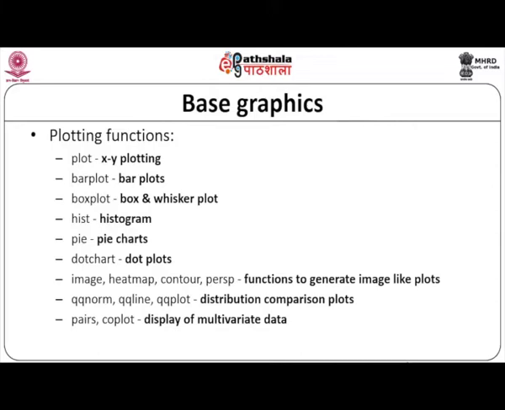Suppose we want to display the frequency of various elements available in a given data, then we may go for a histogram. Histograms can be plotted using the hist function. We can plot pie charts using the pie function, and dot plots using the dotchart function. We also have other functions like image, heatmap, contour and persp functions for the purpose of generating image like plots.